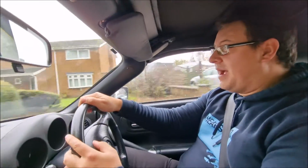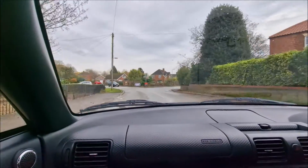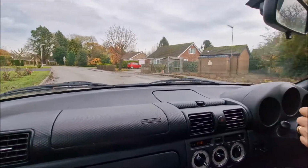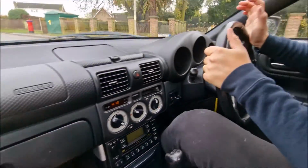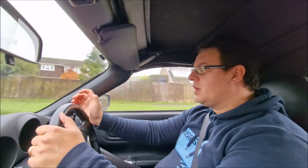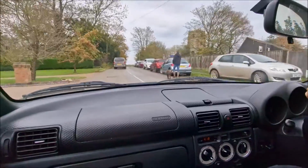Okay, we're about to come out of the village. You can hear that exhaust, you can hear the repair, to be honest with you, that Dad and I have done. Suspension is good, and that little 1.8 litre engine VVTi is just whirring away nicely. We're still not up to temperature. We're about a third of the temperature there. We've been driving for what, 5 minutes now.